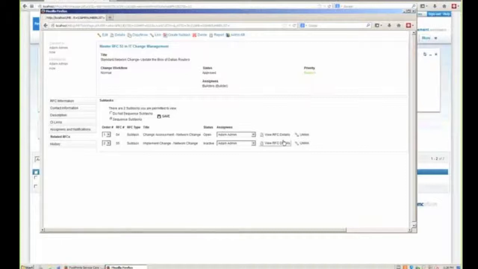Based upon those approvals, as part of that template that we had previously selected, you can see that there are a number of tasks that have been created and assigned to the appropriate individuals or teams. So here again, we can make these tasks follow a specific workflow and process, or if it's not necessary to have these executed in a specific order, we can ignore that. But typically, we would want to sequence our subtasks to make sure that we are doing the proper assessment, and then ultimately, once that assessment has been completed, we're implementing the changes and doing the necessary follow-up tasks.